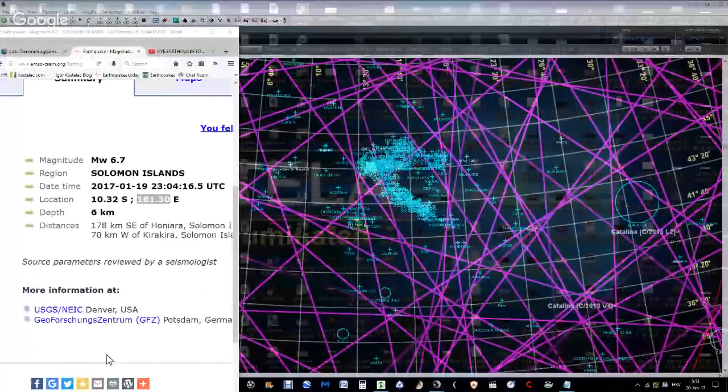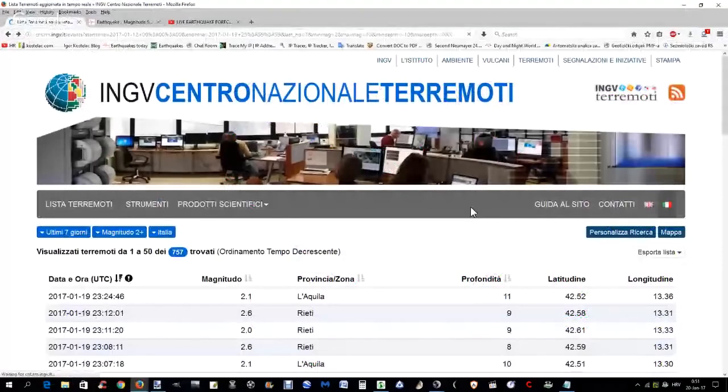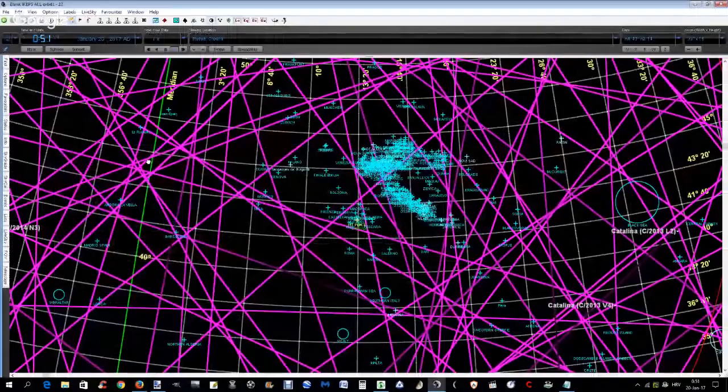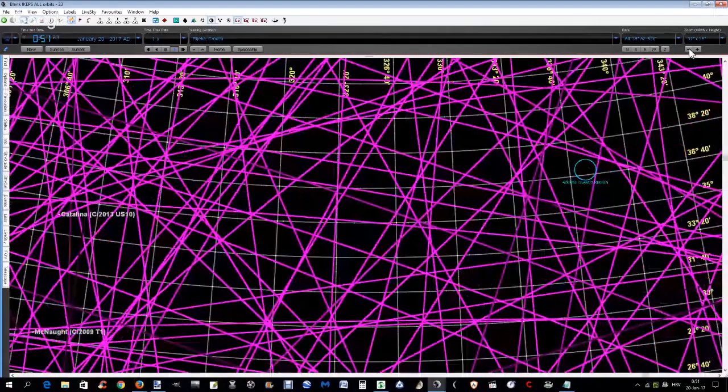This one, and this one. Still nothing. Okay, we have time to do this. So we go to the Solomon Islands. And we will see what Solomon Island.